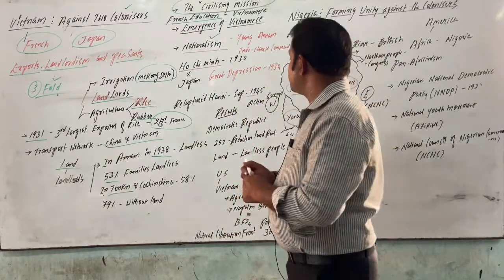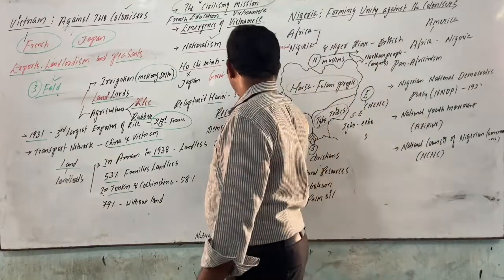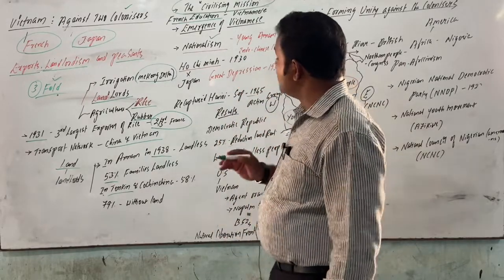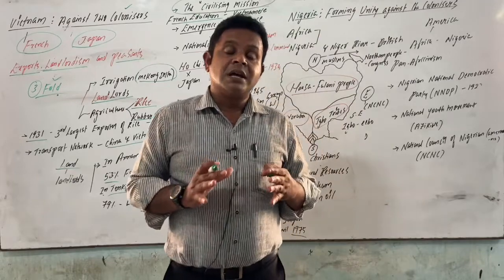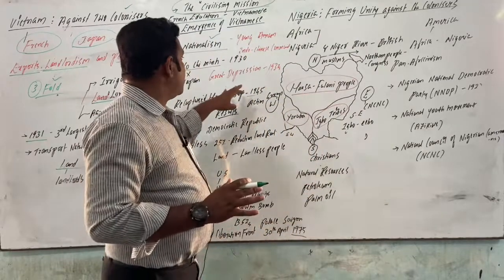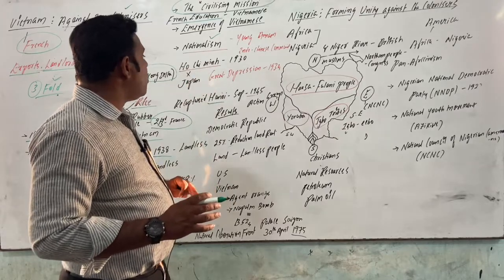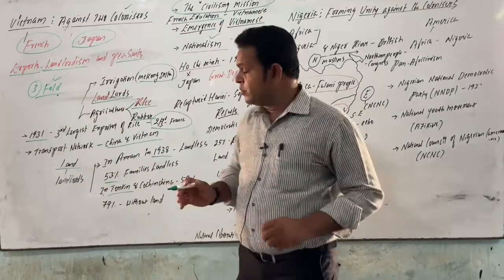And he recaptured Hanoi in September 1945. So with which Vietnamese got the chairman who was leading, what is his name? Ho Chi Minh. He is the only one who became chairman over there.